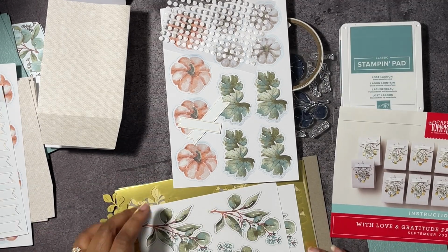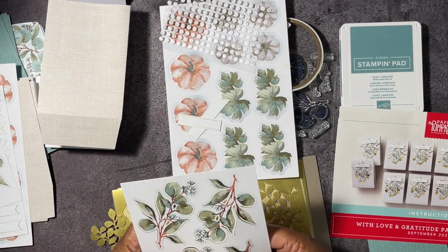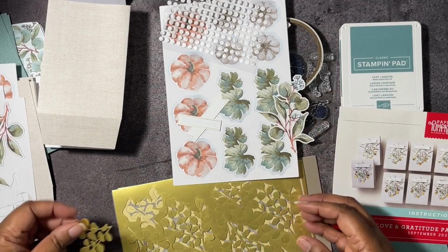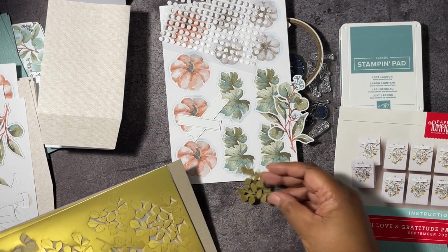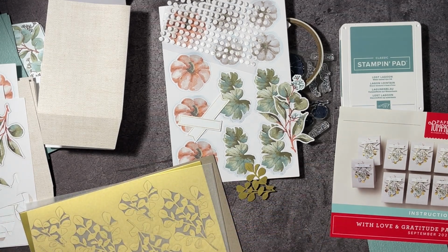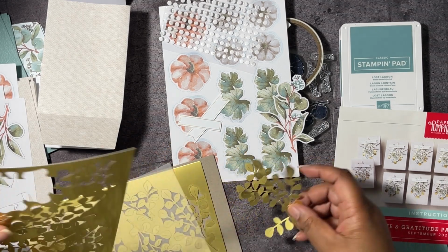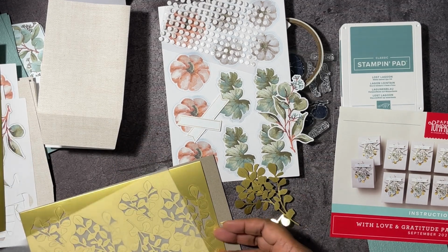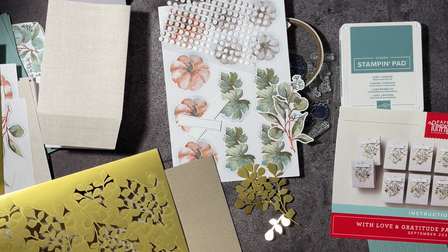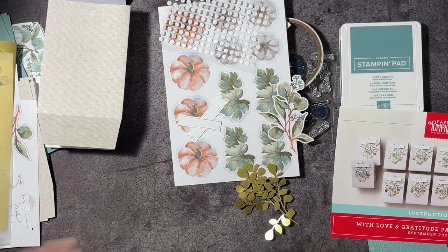So we need that. We have 2 sheets of these. Ooh wee. Look at these gold foil. Oh, these embellishments are gorgeous. Oh, you got to be careful pulling them out. We don't want to tear them up. Okay, so you get 2 sheets of those. I don't even know what we need, how many, what we need. I'm just excited because these are pretty.